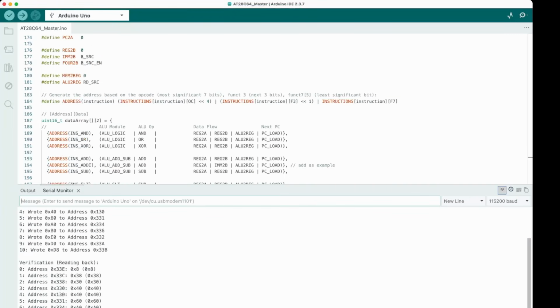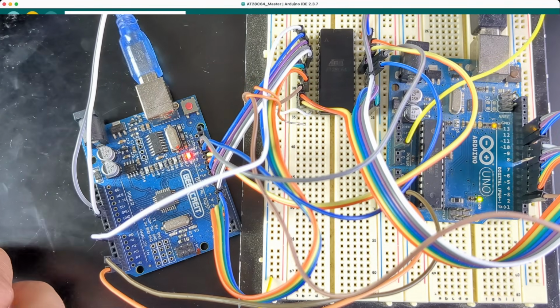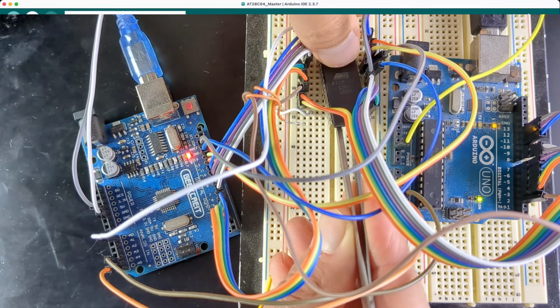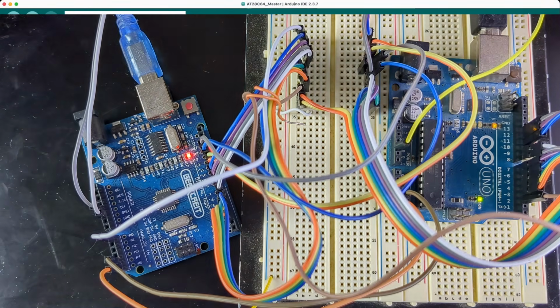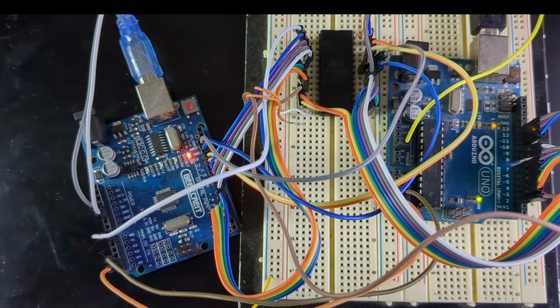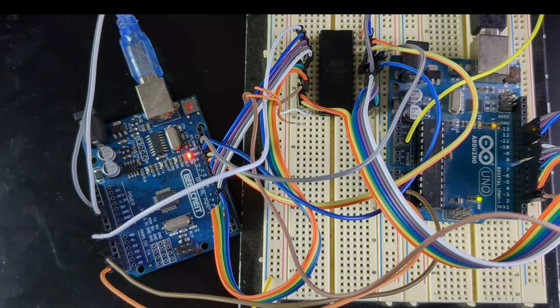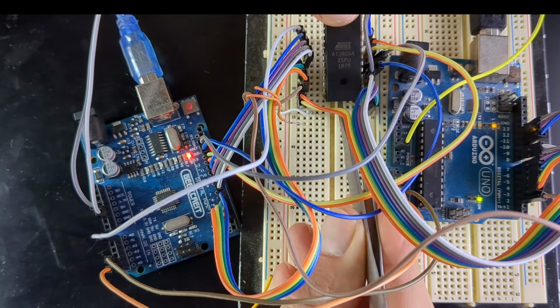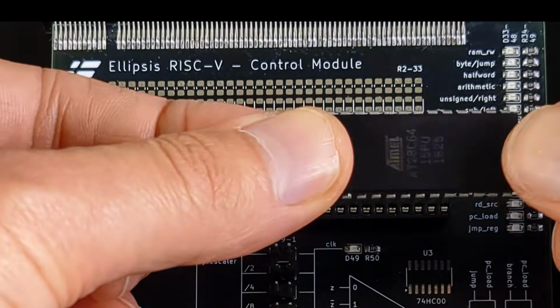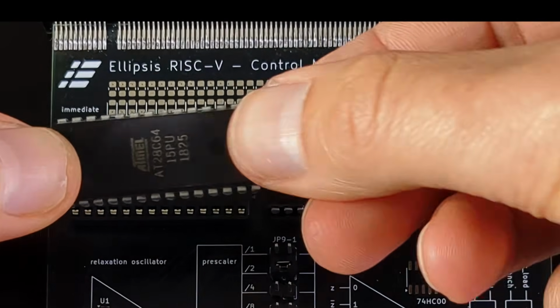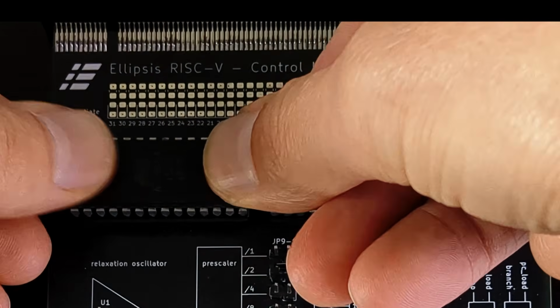Not a single error. That's incredible. Wow, okay, that was more problematic than it should have been. I'm not even sure which change I made fixed the problem. I find with these chips that timing can be a real issue. Even if I follow the timing specified by the datasheet, it doesn't work reliably. In the end, I increased a few of the delays and added in 1 or 2 more, and that perhaps solved the problem. Now I've loaded the upper and lower bytes onto these 2 ROM chips, and it's time to put them into the control module.